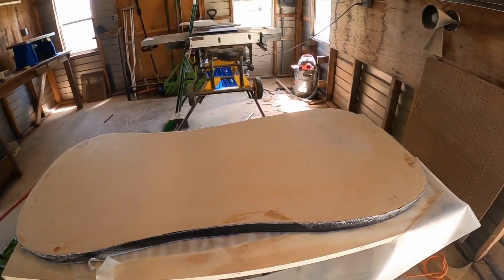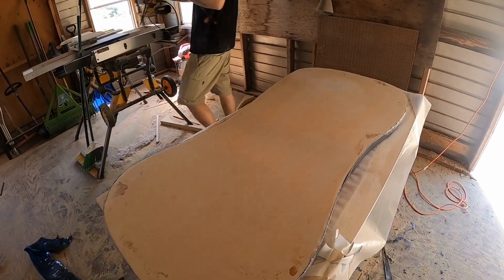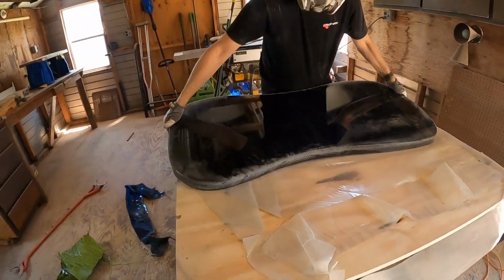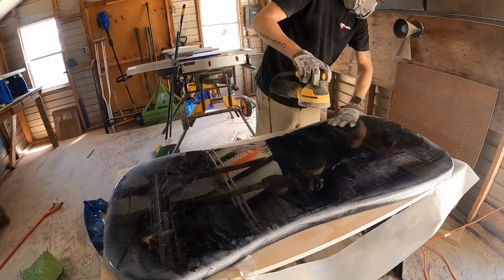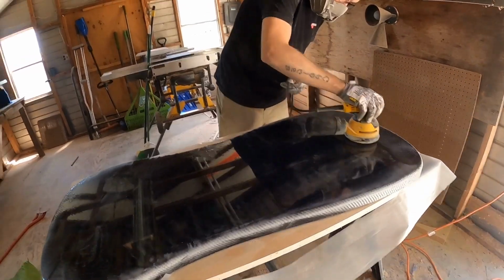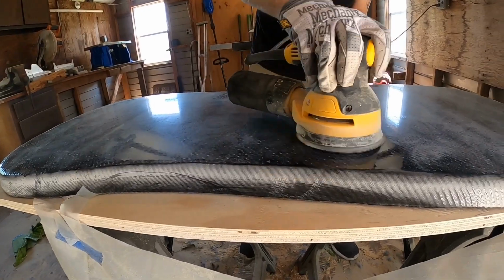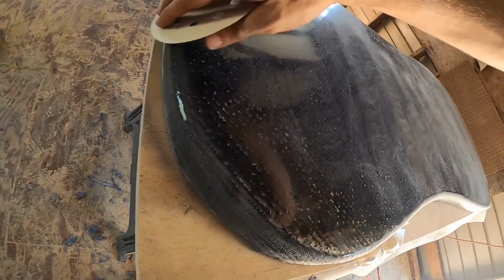What we're going to do now is flip it over and sand a little bit of the top, getting ready for our next flood coat. After a real light sanding for the next top coat, you can see quite a few of the imperfections. They're going to go away on the next flood coat though. I am going to hand sand the sides because I don't want to burn through with the sander.